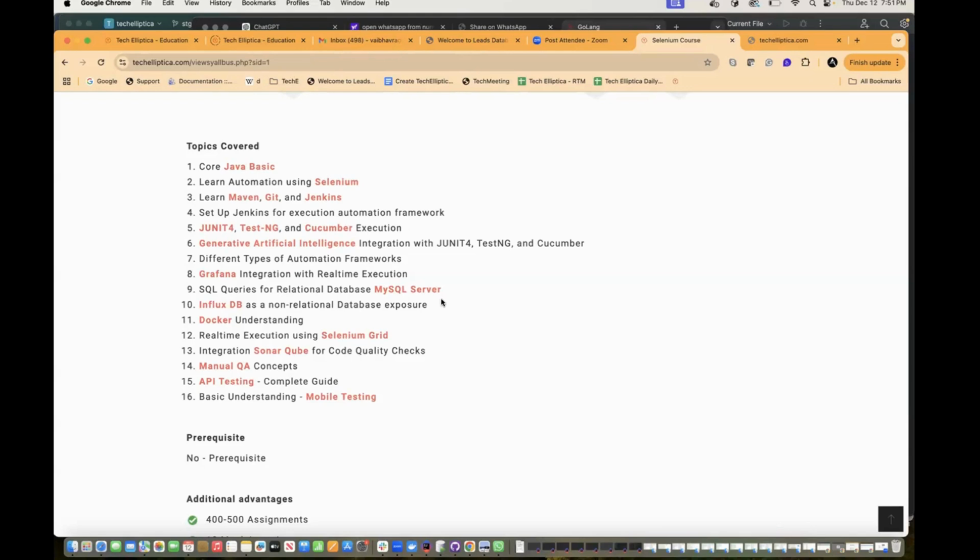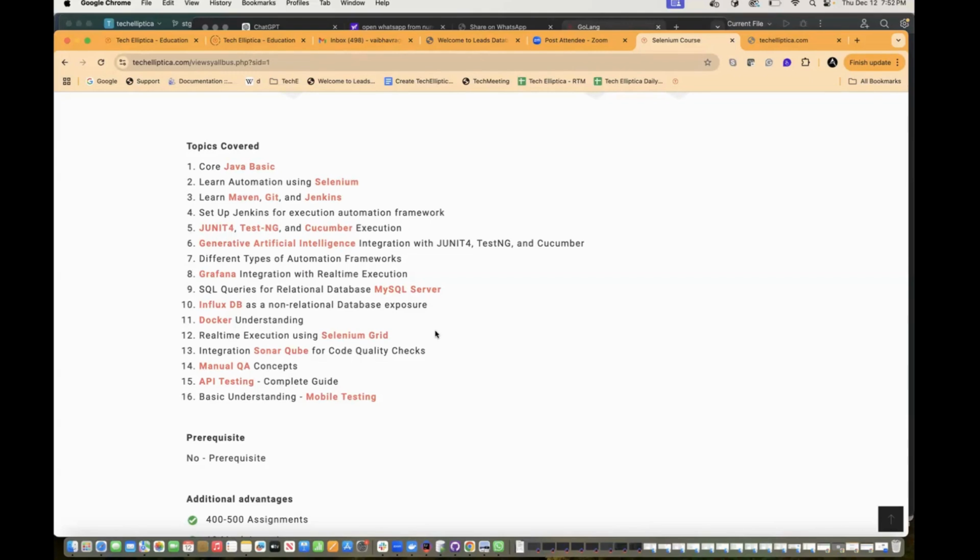Apart from this, there is one new thing in the market which is called generative AI. I'm going to teach you how we can use generative AI to work with our automation framework. A lot of times we have to get some test data. I'm going to teach you how we can get the test data using artificial intelligence. Suppose I give one scenario, you need not prepare any test data. Automatically, this Gen AI will prepare the test data for you. So using AI in your framework will give you a good understanding on the AI front as well.